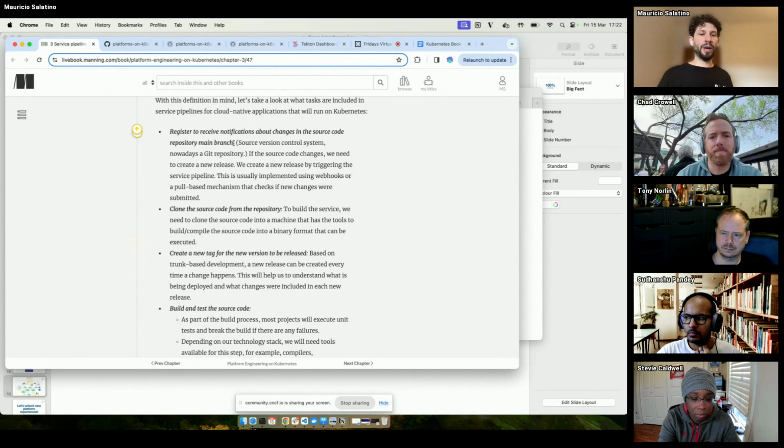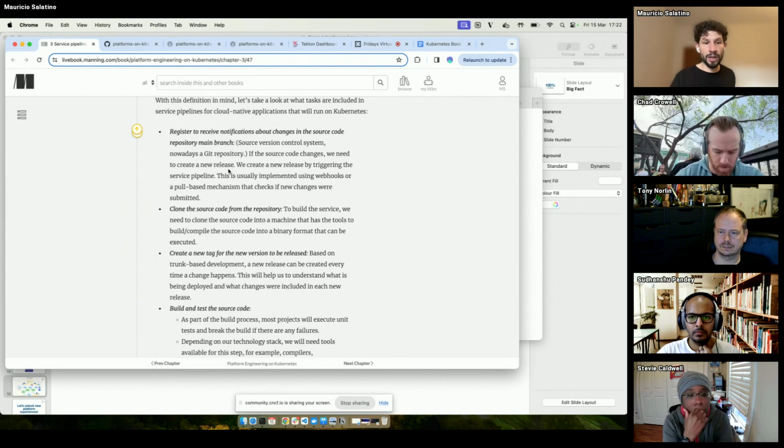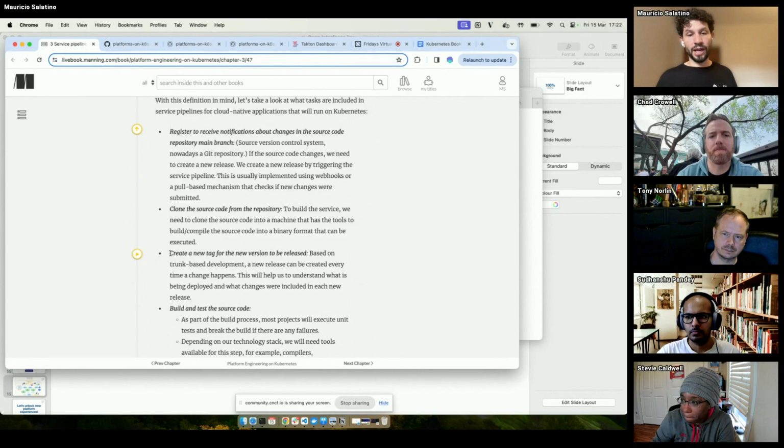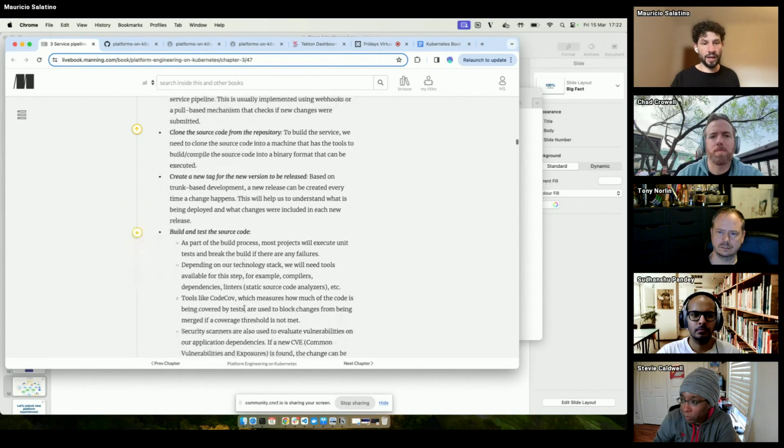So you have steps in pipelines, or tasks, right? And usually everything starts by getting notifications from your source code system, right? Like Git, you get a push notification that there's a new commit in your main branch. So that basically means that you will need to trigger a pipeline. And then the most common step is cloning the source code, right? You need to get the source code that you're going to build or package, depending on your tech stack, and then probably creating tags. So if you're planning to release that build, you will need to have a tag to be able to release the artifacts under that tag.